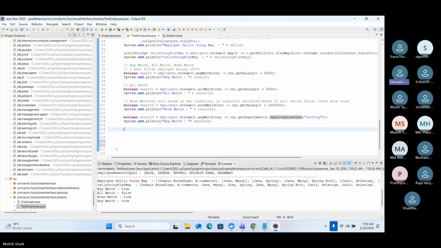Please go ahead. Next we will discuss the count method. You can see all of these are just methods. The method names look like common general words. All match, any match, none match, meaning nothing is matching in that list. So count means total. I want to count the employees.